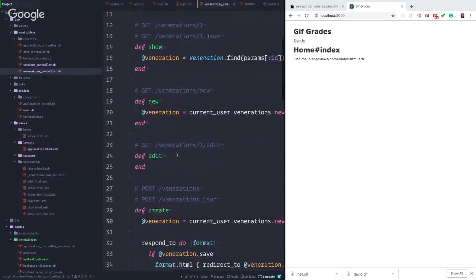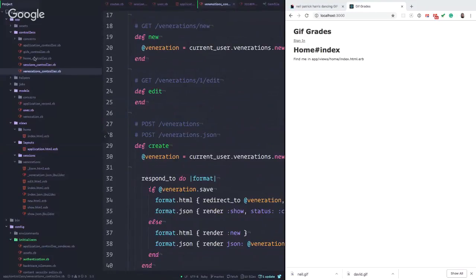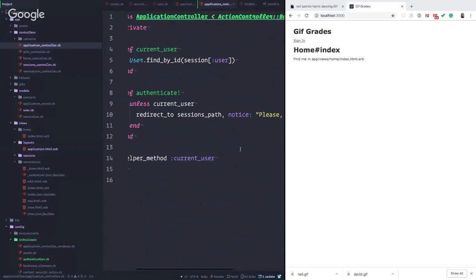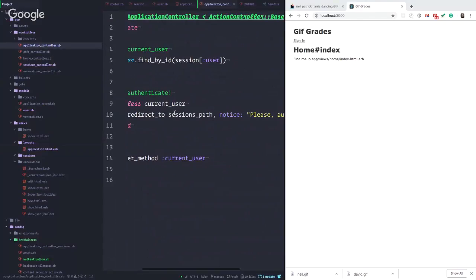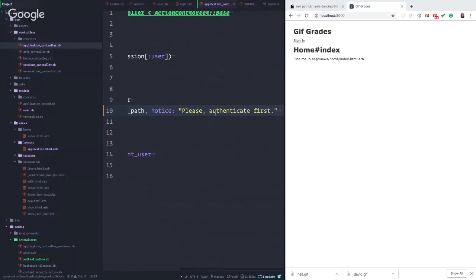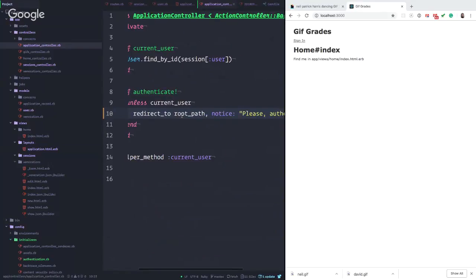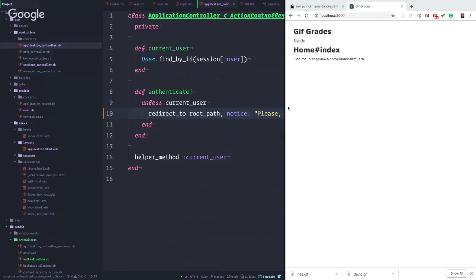In our application controller, there's a redirect to the sessions path. We're actually going to redirect to the home page and say, please authenticate first, right? If they try to do something that they're not allowed to do. So let's go here to generations, kick them back to the home page.